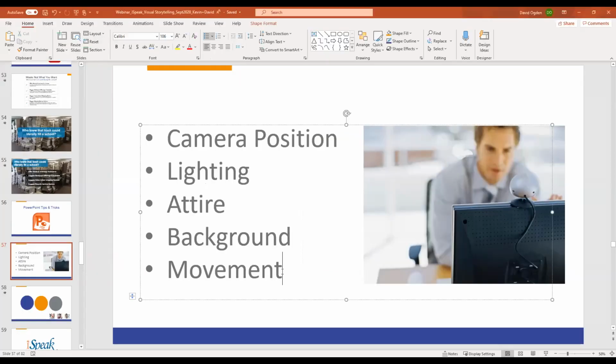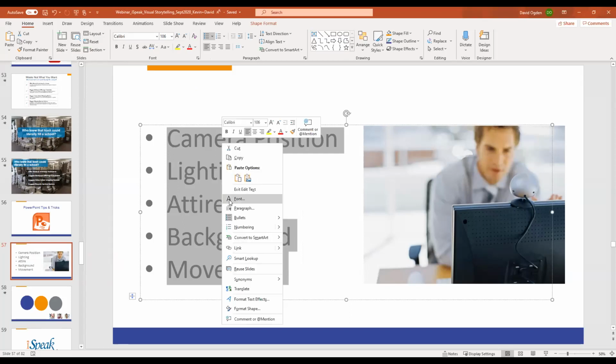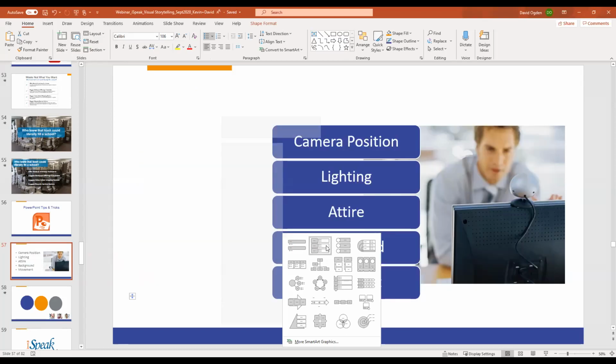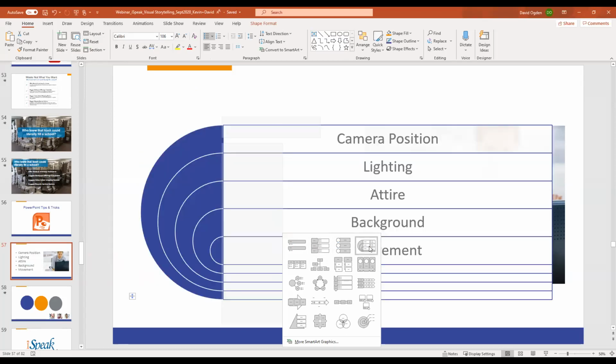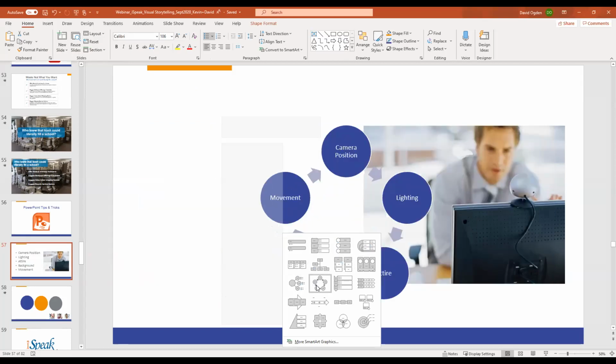So very easy to do. All you need to do is take your text box, highlight the text within the box, right-click on that, and then you're going to go down to convert to Smartart, and you'll see this list pop up. And all of a sudden, now I have all of these live options that change depending on what I want from that bulleted list.